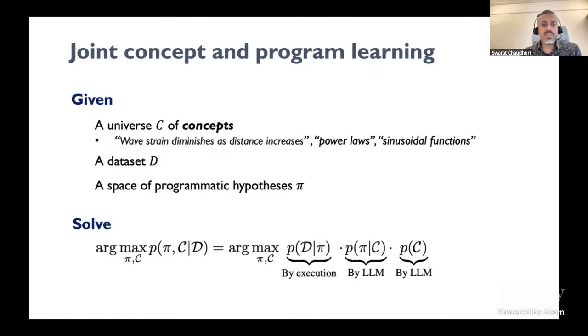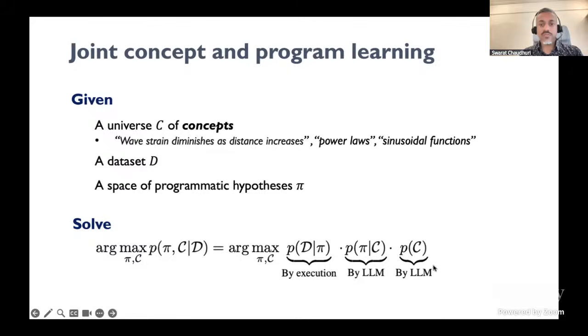And then what you're saying is that you want to jointly infer, given the data, this distribution over pi and c, which is likely hypotheses and likely concepts. So you don't want to just get likely programs given the data, which would be the goal of traditional symbolic regression. You want to get both the programs and also the kinds of concepts that they represent. Because ultimately, you want to explain these programs to a human scientist, or alternatively, maybe this joint distribution gives you more information than if you just operated in the program space.